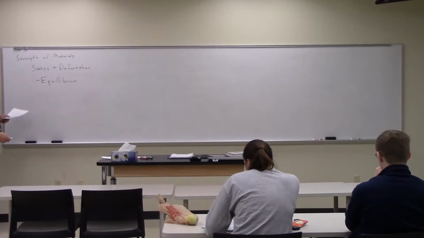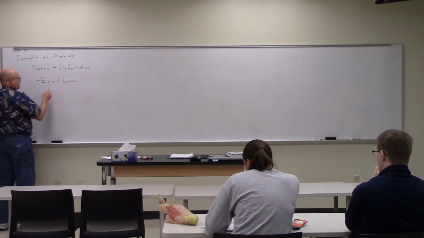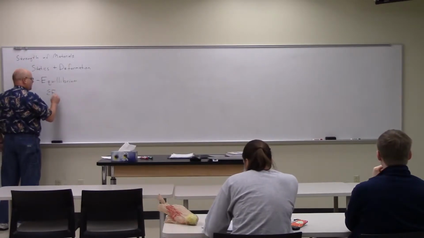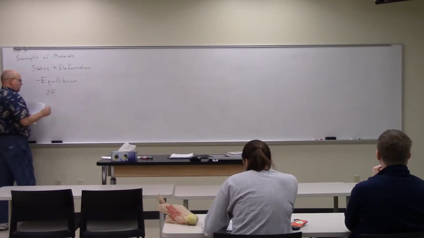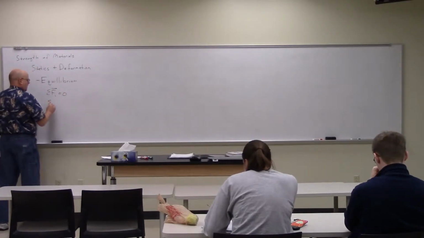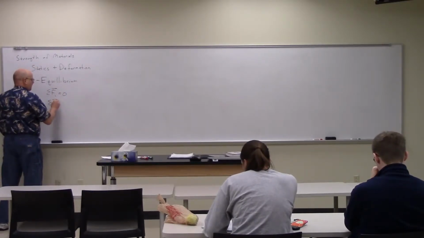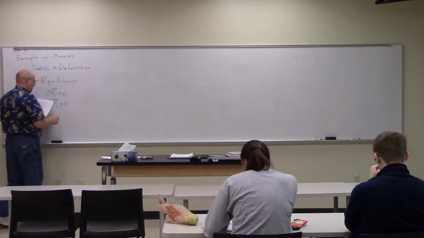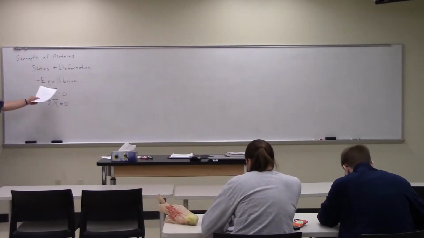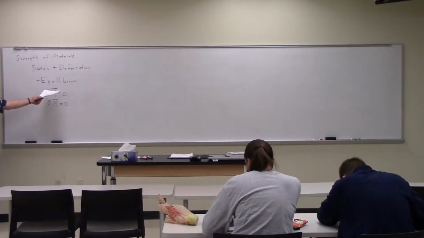Okay. So equilibrium means, in order for there to be no acceleration, that the sum of the forces in whatever dimension is equal to 0, and the sum of the moments about whatever dimension is equal to 0. Right? That was the key cornerstone of every statics problem. Right? Okay.